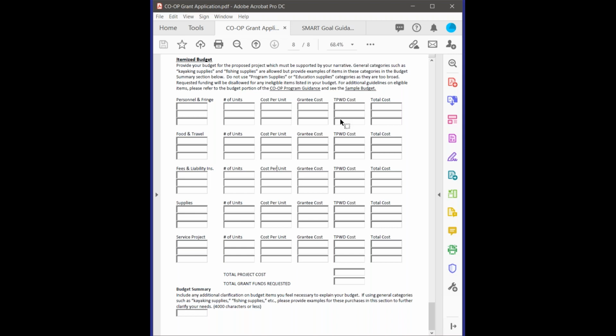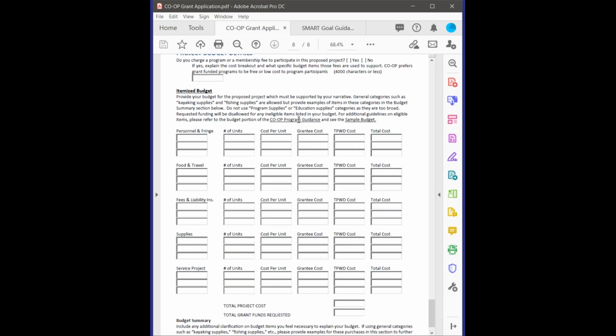Again, like I mentioned earlier, this page will take a long time to load, especially if you have a lot of items, so please be patient. Save often, it will time out. At the top here, we do have a link to our program guidance document as well, which is found in the resources section. In the resources section of Argo, we also have a sample budget for you. So if you're curious what other budgets might look like, there's a sample. We also have a template available.